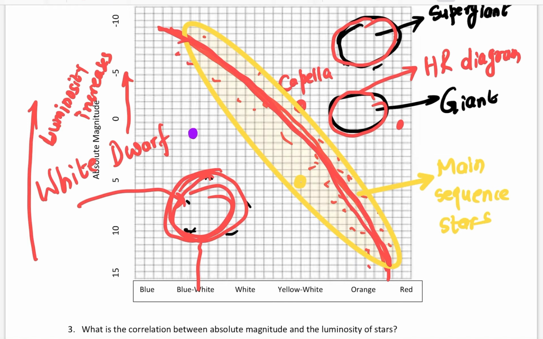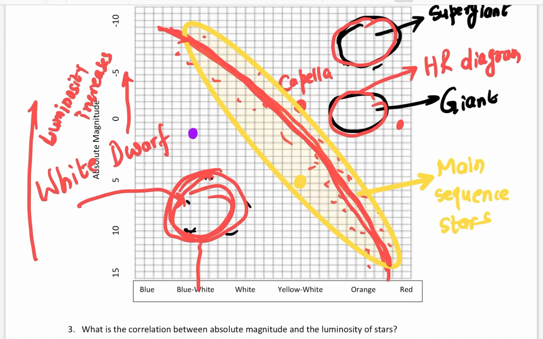The supergiant, that means the radius or the size of the stars are massive. That's the reason it is called supergiant. The giant stars are much bigger than the main sequence stars, but smaller than the supergiant stars. The white dwarf stars are much smaller in size than the main sequence stars. But again, this is a massive star. If the mass is there, it does have a very high density.